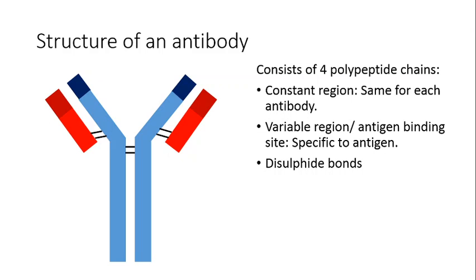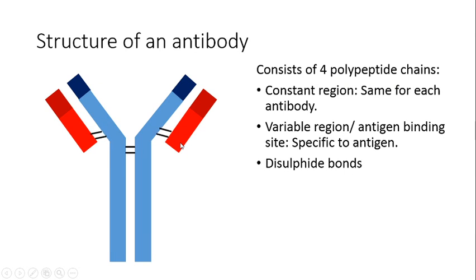And all of these polypeptide chains, these 4 polypeptide chains, are then held together by disulfide bonds. So these are incredibly strong bonds, which is why we have them in the antibodies. And it creates also this hinge region here, so a bit like a door hinge. It allows this antibody to be flexible so that it can bind to multiple pathogens at the same time.